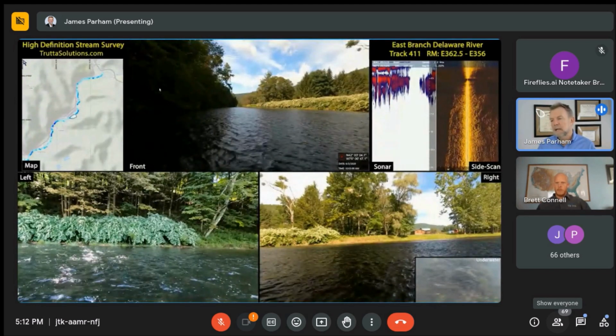So yes, we can absolutely survey reservoirs, lakes and ponds. There's actually a little bit of a pond survey done for the National Park Service on a project that I'm not talking about in terms of this one, but we do surveys on large reservoirs, small ponds and everything in between also.